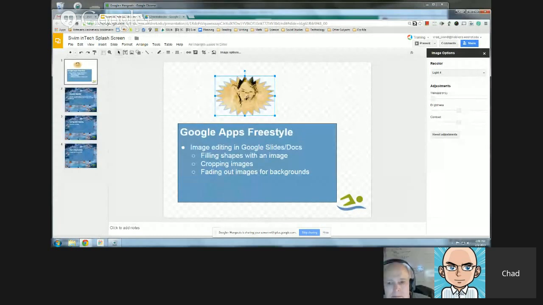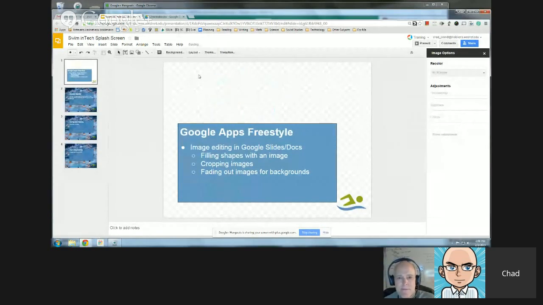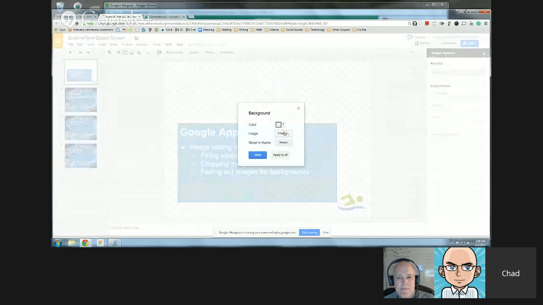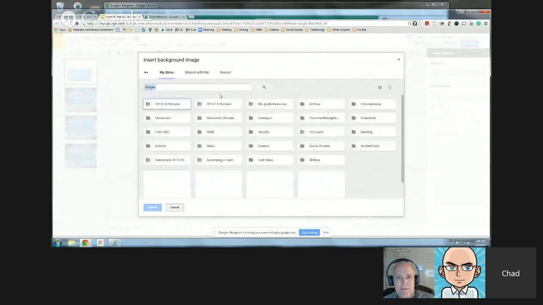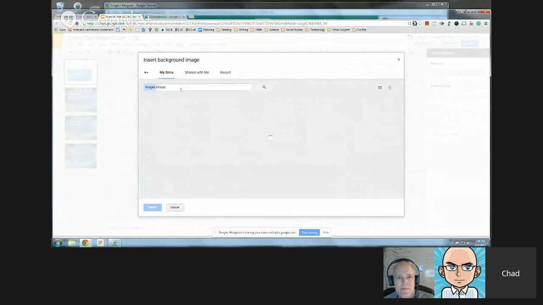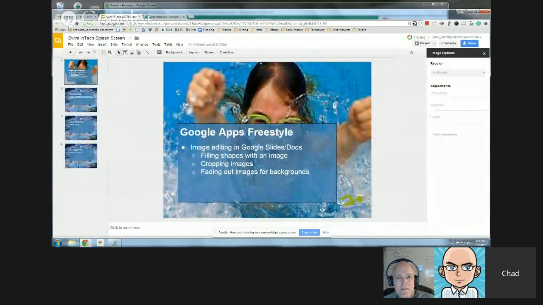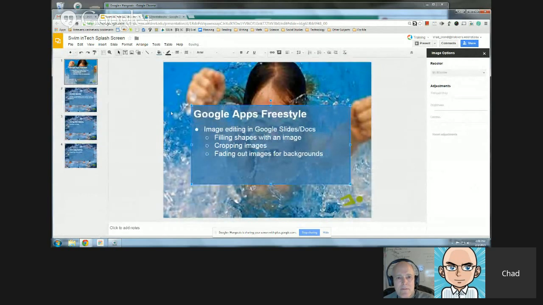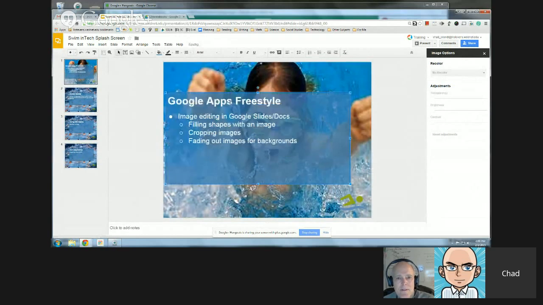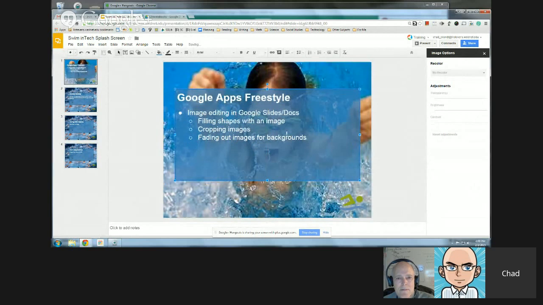Another bonus that I like to do, if I remove this image and now put that image in as my background, I love what Phil has done here with our presentation. He's created a text box here and then given it a fill color, but changed the transparency on the fill color so you can still read the text, but you can see the image behind.